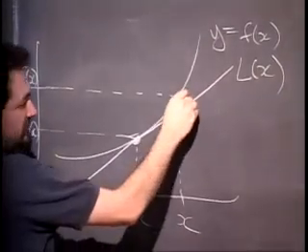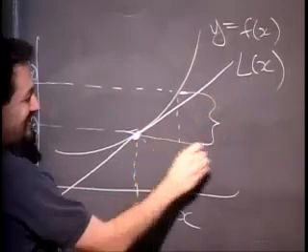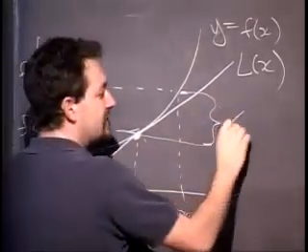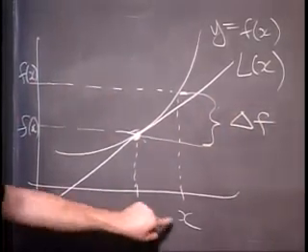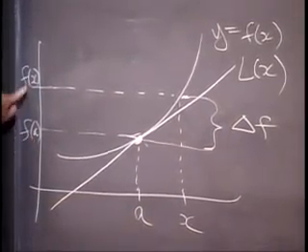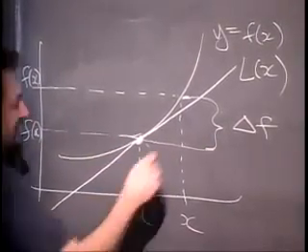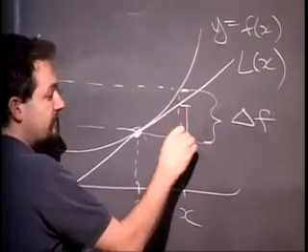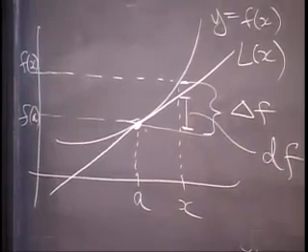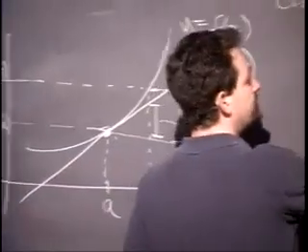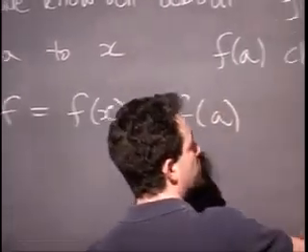And this quantity from the actual value to the nice value is delta f. That's the actual change in f. So we've gone and changed a up to x, and we're going to change f of a up to f of x, and the amount I'm going to write as delta f. But this is the approximate amount, df, and that's how I defined it last time. df, so delta f is f of x minus f of a, so that's the actual change.